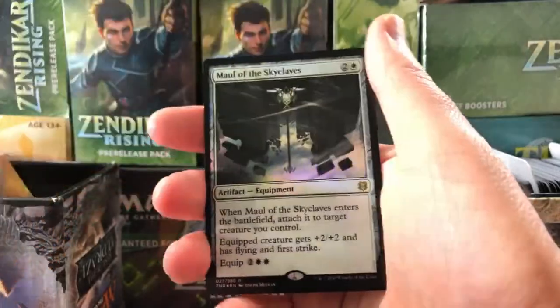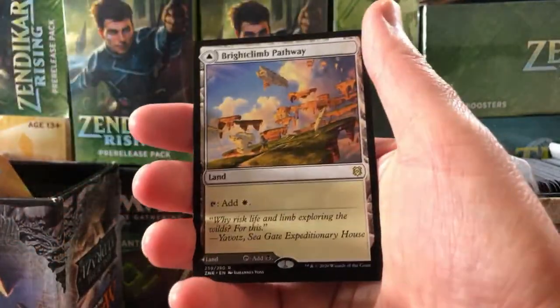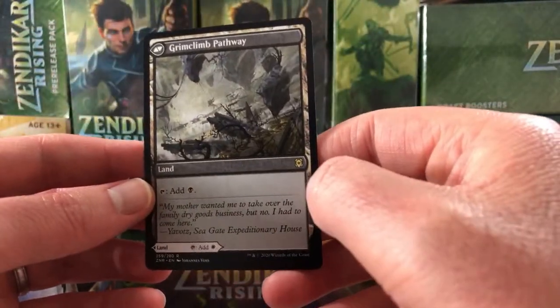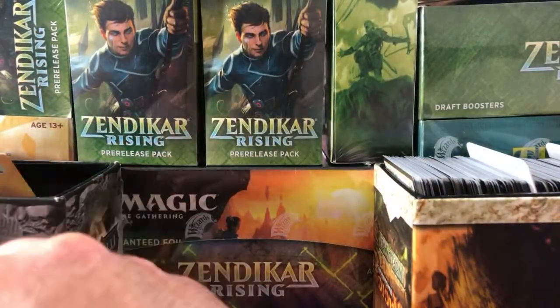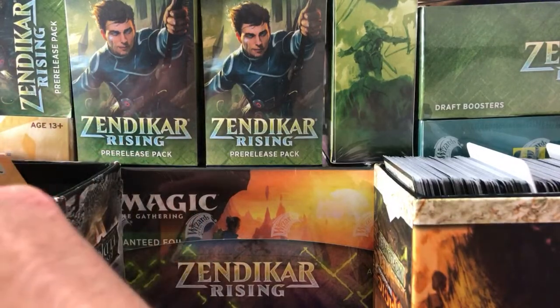Boon of the Wish Giver, a foil rare, Maul of the Skyclaves, and the rare is Bright Climb Pathway. And the other side, we have Grim Climb Pathway. I think we saw that one already. So, like I said, there were a lot of the double faced cards, especially for the rares and mythic slot today.